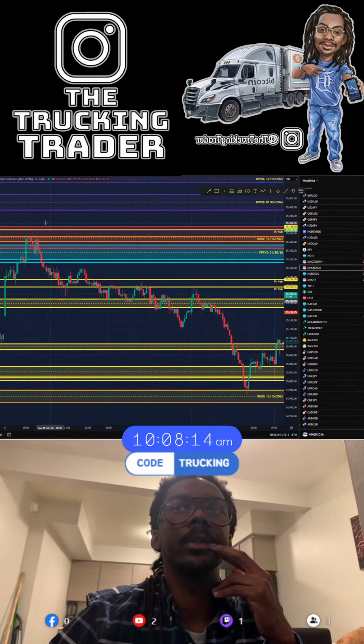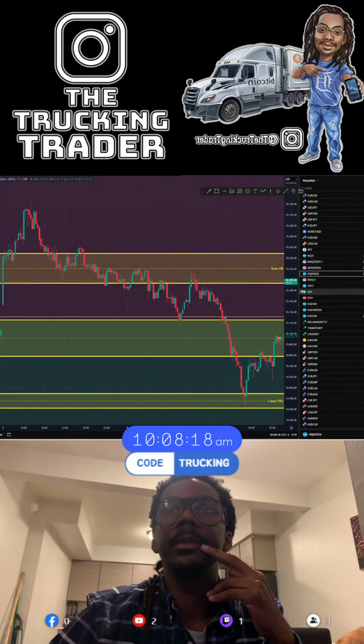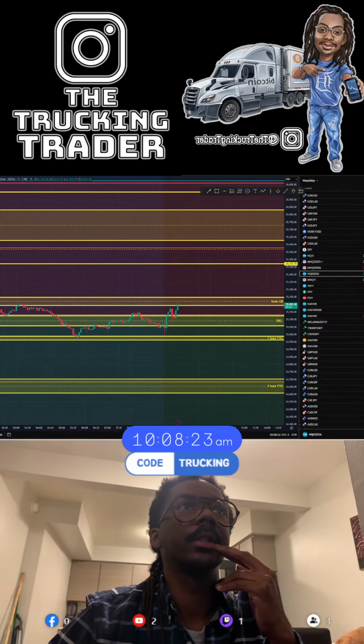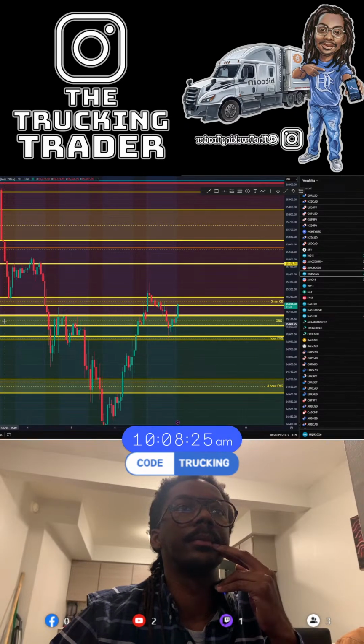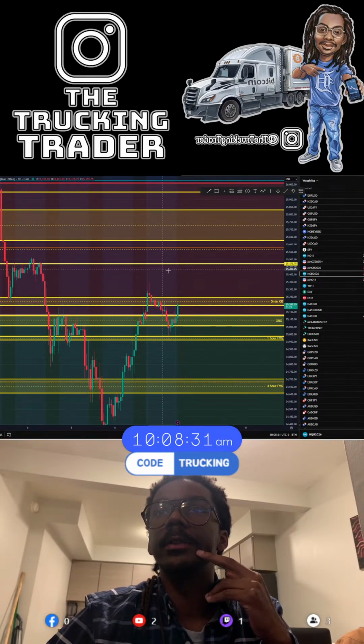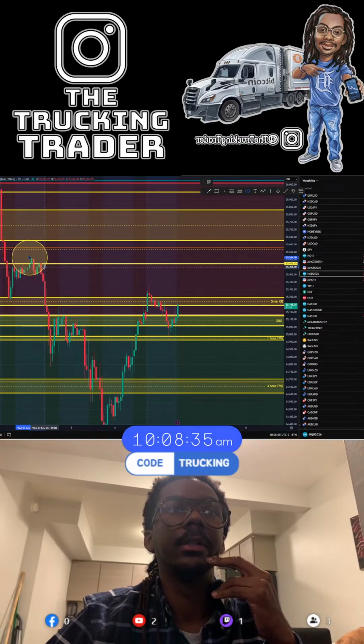We do know we have liquidity up here. And from the other chart that we were looking at, we do know that we have this gap on the 1-hour time frame or the 4-hour. We do want to work up into this gap. So it's definitely possible that we can keep going higher. We do have this liquidity up here.